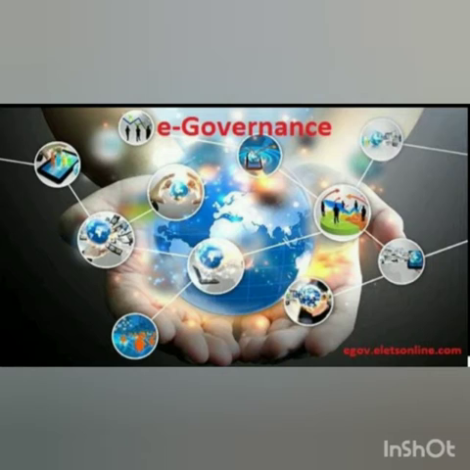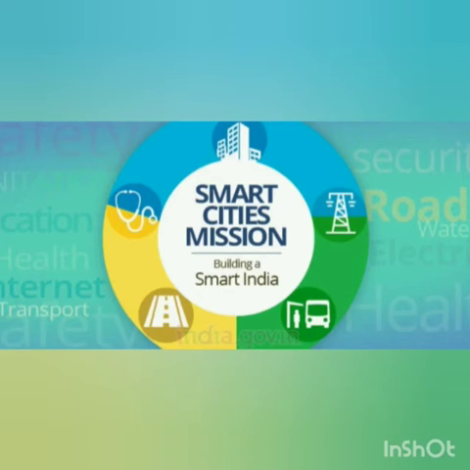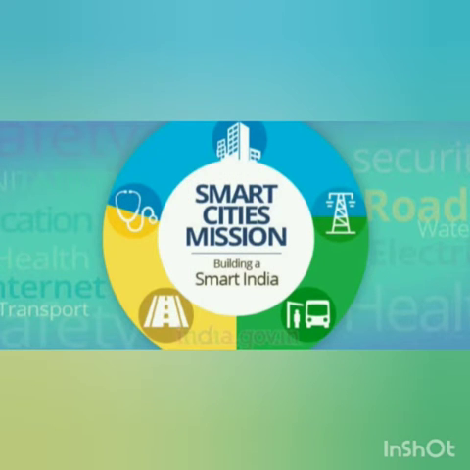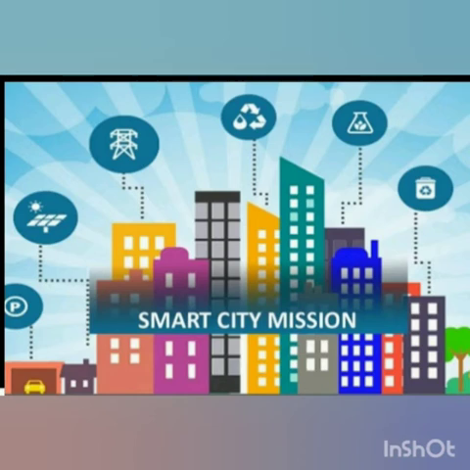Smart cities in India. In India, the government has launched the Smart Cities Mission to convert select cities into smart cities. Some of the cities selected are Kochi, Ahmedabad, Mangaluru, Bhopal, Surat, Chandigarh, Gwalior, Pune, Lucknow, and Tanjore. Since most of our cities lack even basic infrastructural requirements currently, the government of India's vision of a smart city is modest compared to global standards.